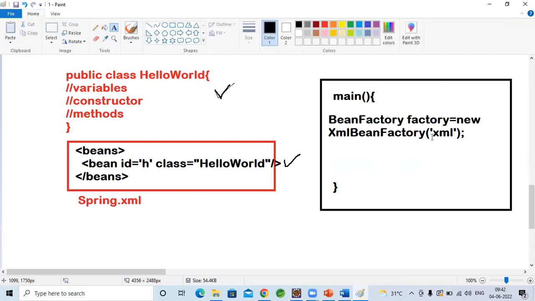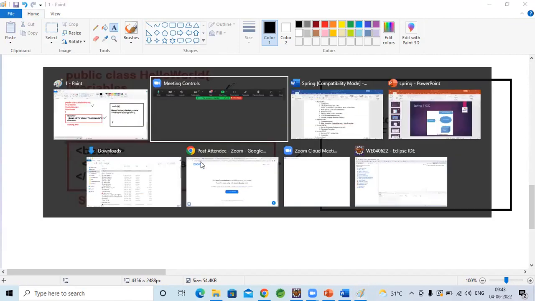When you keep this XML here and start the main method, the BeanFactory container will read your XML and find out what classes you configured. Generally, the classes we configure are controllers, services, DAOs. So it will read all your classes from the Spring XML file, and it will create instances for them. It will go to each and every class and create an object.